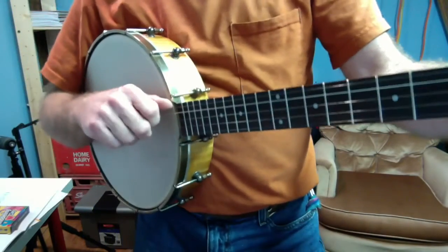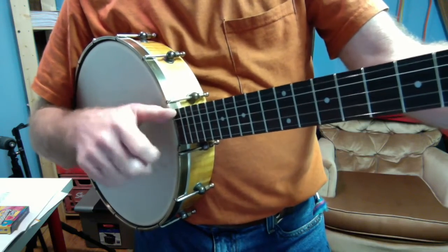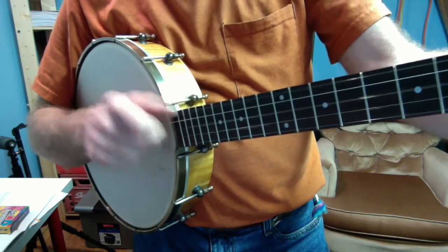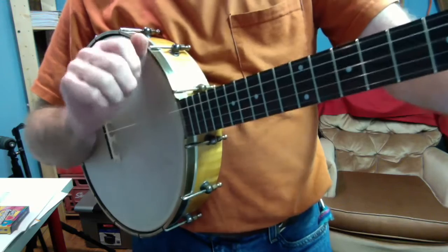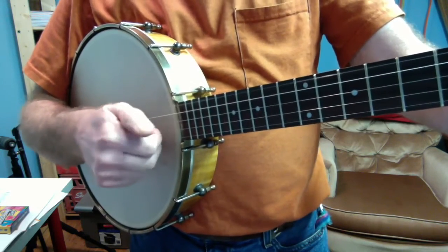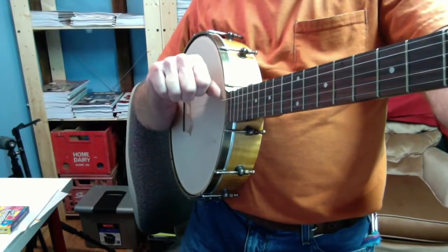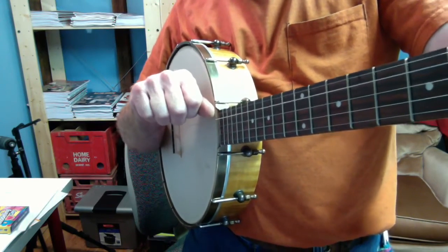Hopefully that is clear enough. We can do a Skype if you would rather. So there is your ding, just like that. But if you try and pluck it, it is going to be harder. I get behind the string when I put my thumb in there — it goes right in there and it grabs it. I know it is hard to see because it is such a thin string, but I am behind the string.